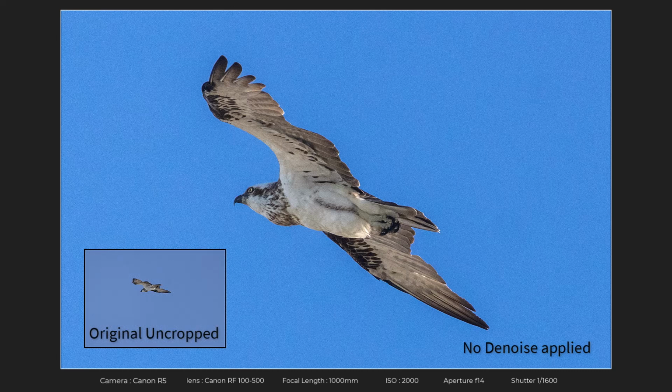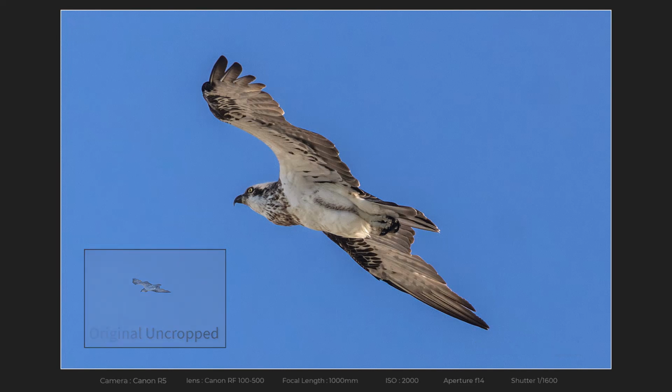There's also another variable that we may need to consider. The new denoise in Lightroom and Adobe Camera Raw is simply superb, and we could place more of our confidence in that. Noise from high ISO settings then becomes less of a dilemma.